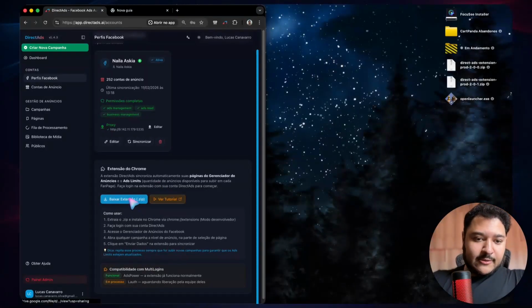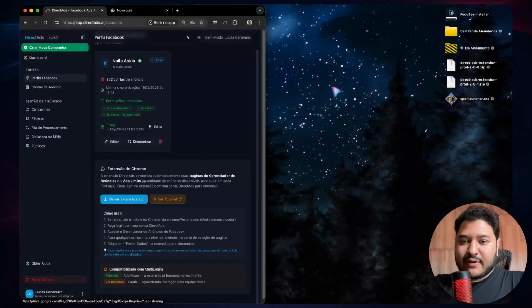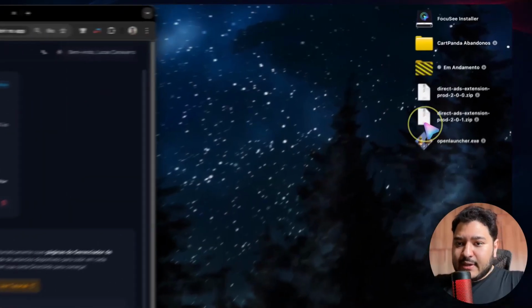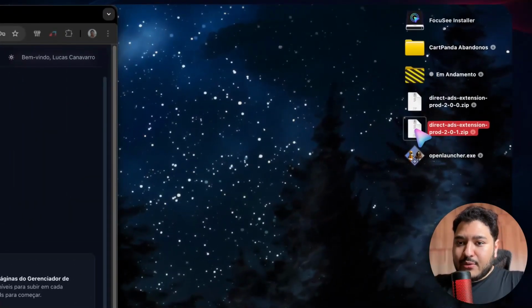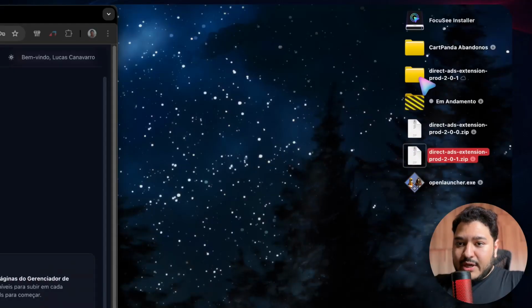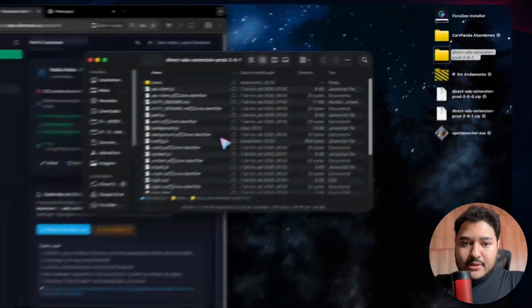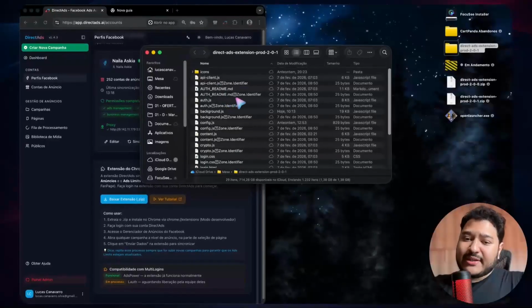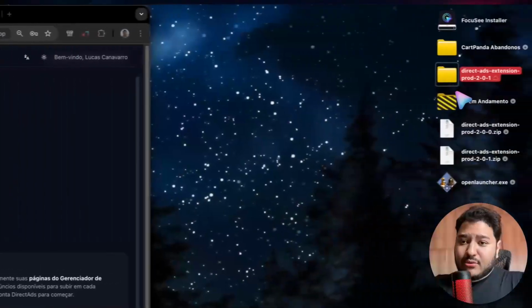You click, it takes you to Google Drive, download it, and here I already have it on my computer. I'll open it and just take a quick look inside. How does it look? That's right here. If there's another folder, just one folder inside, that's wrong. But here it's just right. I already have it here. So does that mean it's ready?